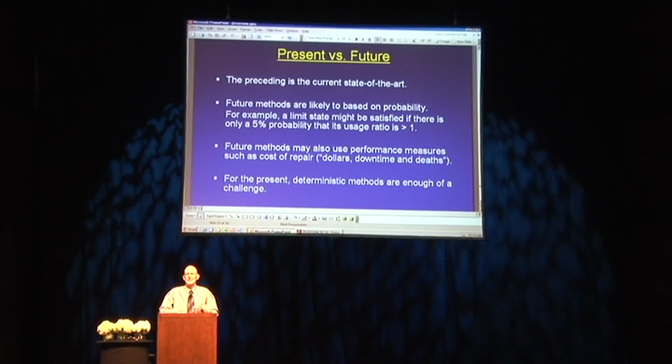What is the probability that something is going to happen? A simple example might be that, suppose you said it's okay for the limit state usage ratio to be maybe larger than 1. What is the probability that the usage ratio limit state will be larger than 1? It might be kind of nice to know that. This is the kind of thing that people are working towards. I should warn you that it requires huge amounts of computation. We're talking here about doing 7 earthquakes. We'll think maybe 70. It's going to require huge amounts of computation power in order to use these methods. So they're down the road quite some distance, I think.